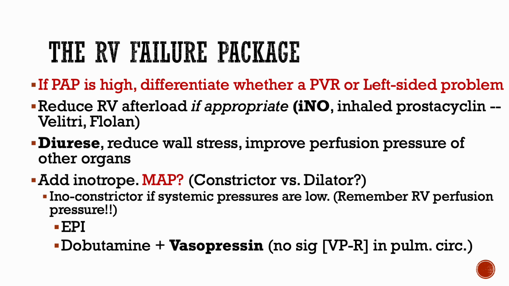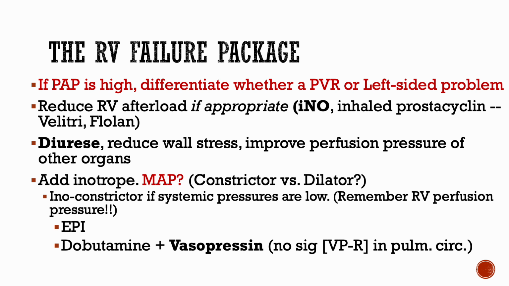So if you've got plenty of blood pressure to work with, an inodilator like dobutamine or milrinone is totally appropriate. That will help left-sided output, that improve right-sided output. It'll lower pulmonary vascular resistance as well, and it'll give you kind of a nice result and to support RV function. Mistake that's made is if the blood pressure is marginal or low, some people say, "Oh, let's do an inodilator. Let's lower the PVR." The problem is if you think about RV perfusion, it's going to be terrible if you've got a low blood pressure to begin with. And if you use an inodilator, the blood pressure is going to be even worse.